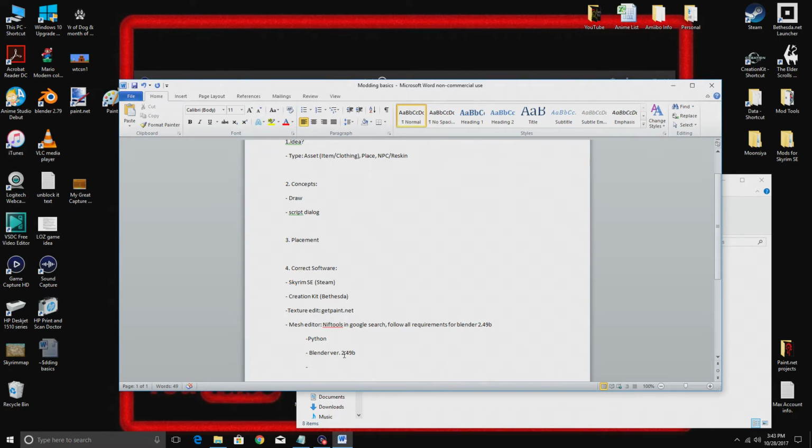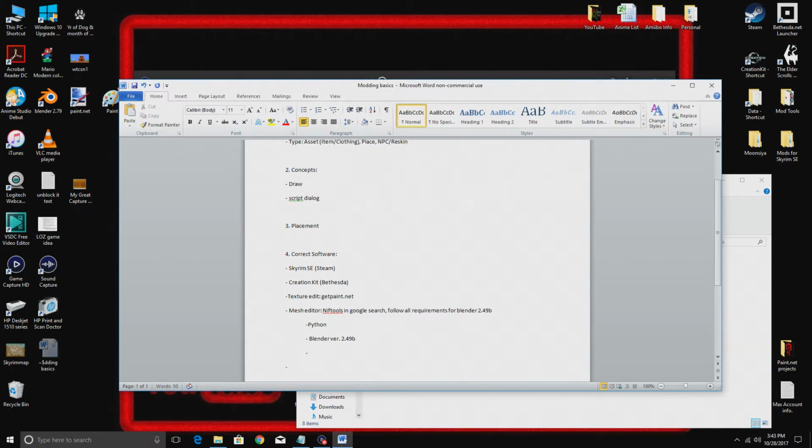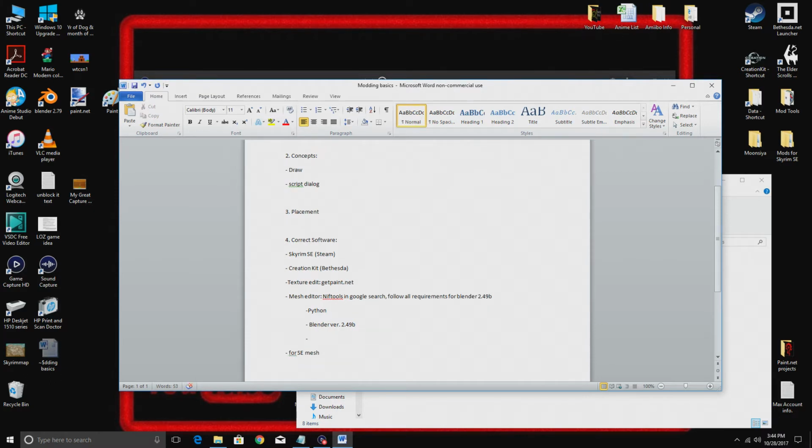Then you're also going to want, for SE mesh, to go ahead and get Skyrim Original, not SE. As long as it's not SE, you should be good. Then you're also going to want a BSA Reader.